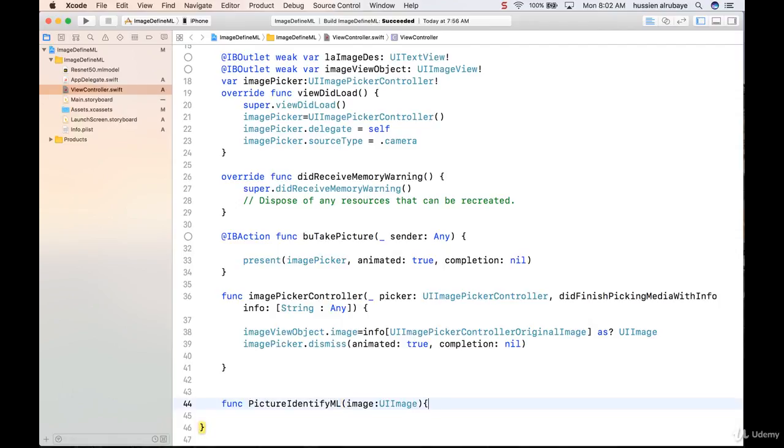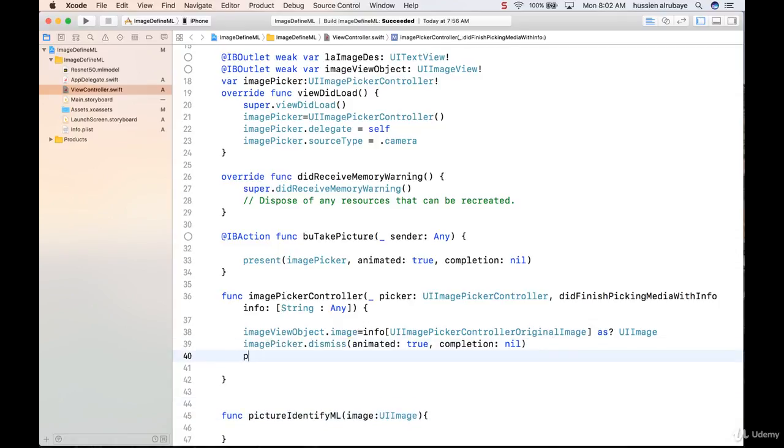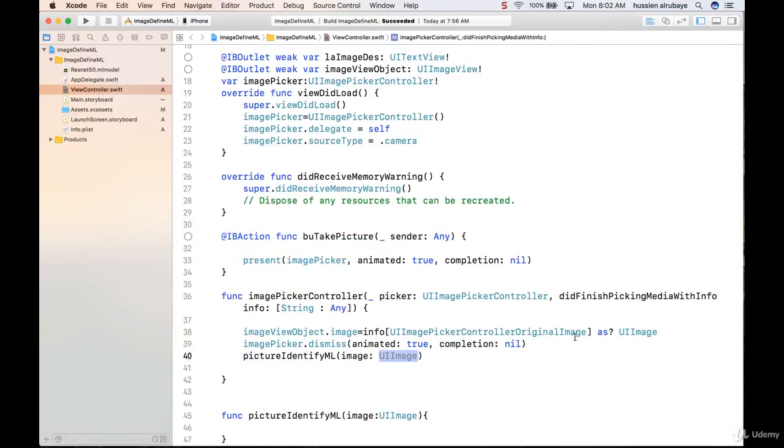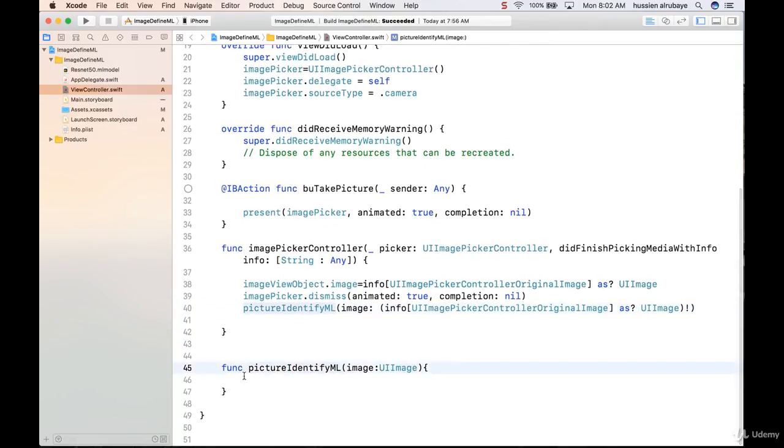So suppose this function will be called from where? From here. I don't know why the first character is capital. So just do picture identify, not perform, picture identifier. So picture identifier will take this one as an input, and because I need to have it as an image, I just open a bracket, I add all the object, then I add this sign to read the value. So now I want to process the image.